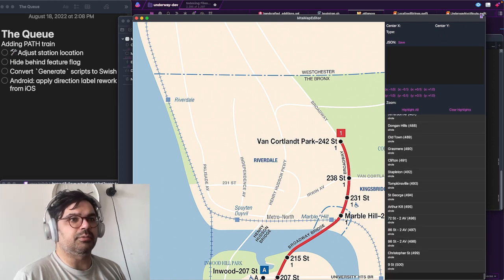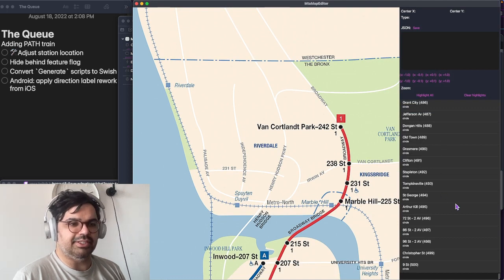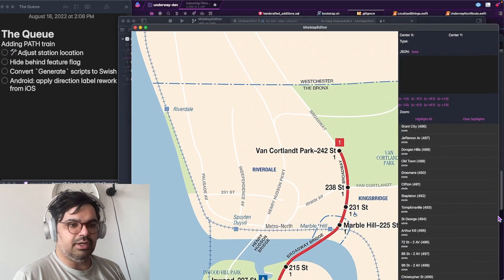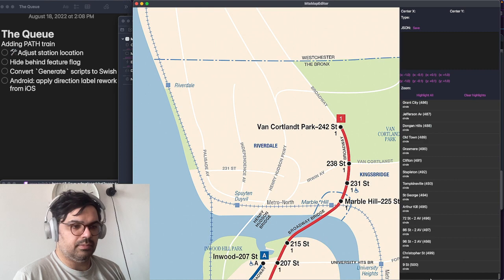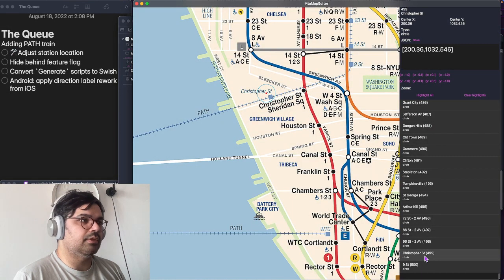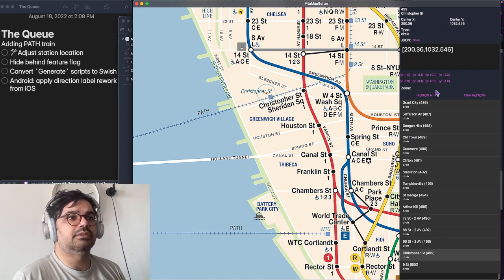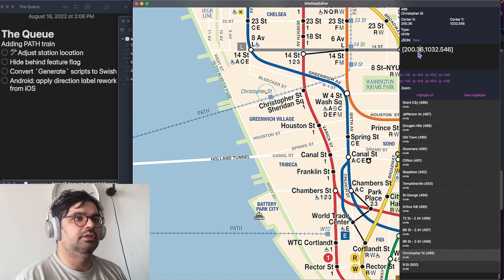Really hard to see in dark mode. I guess this was really intended for dark mode. Let's see. So I guess when I select the stop on the right hand side, it shows up here, and so I can adjust just this.